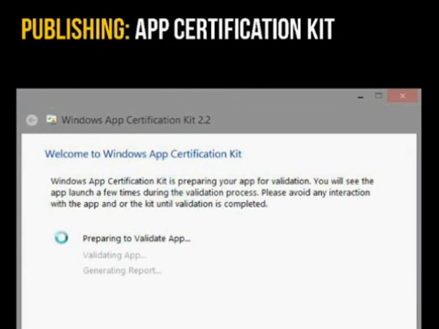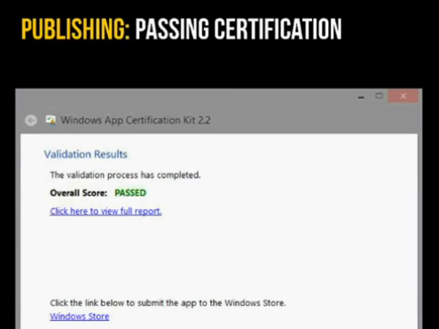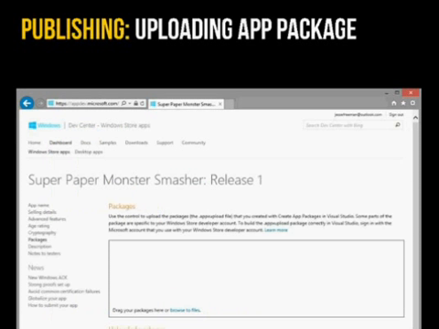And what's interesting about this is that in some stores, you just publish the app and then wait to find out if something fails. But the WAC tool will actually go through and validate that everything is working or that everything fits a minimum standard before it even gets submitted. And this allows you to go back and actually fix things before it's too late. So once you pass, and of course this happens to every single person, it always passes on the first try. Once you pass, you're able to go into the website and then just simply upload the package that was created for you.